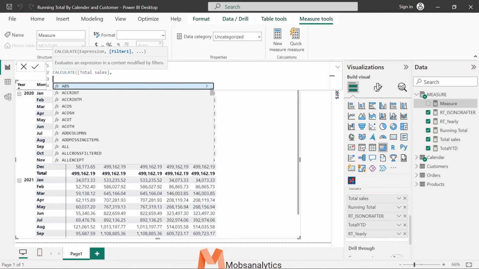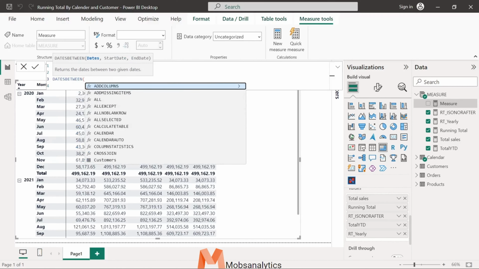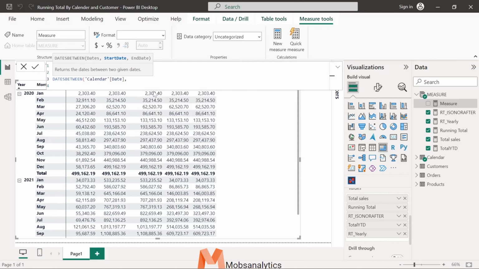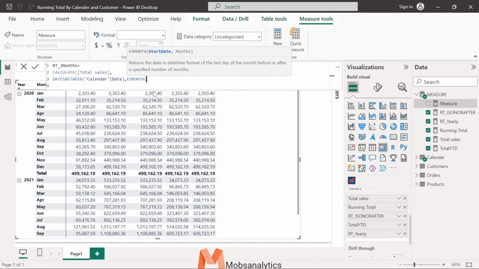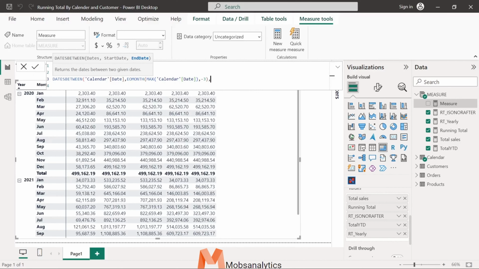And for the filter condition this time we will use the DATESBETWEEN function. And the date is calendar date. And the starting date is end of month, year month, max calendar date. And the calculation is going to be performed for the last 3 months. So we'll put -3 max calendar date.